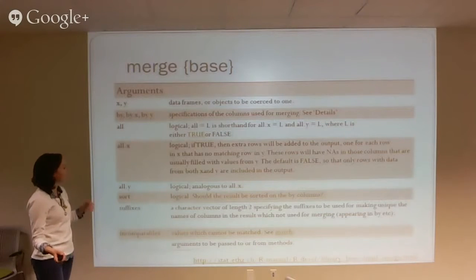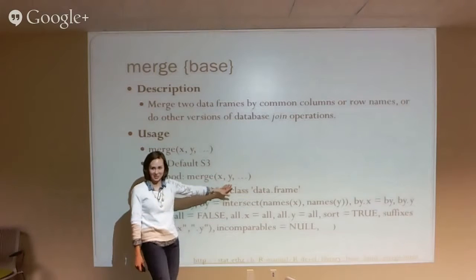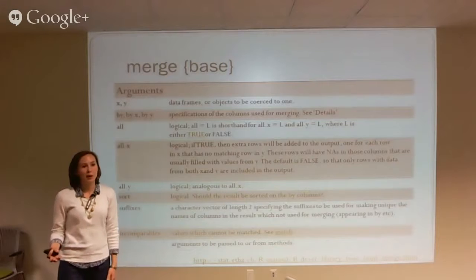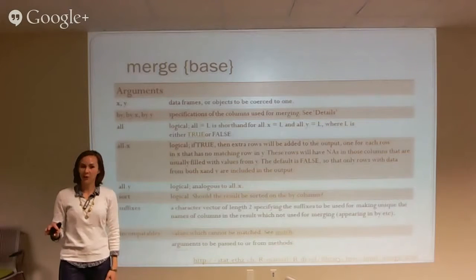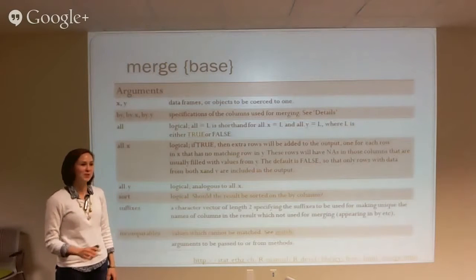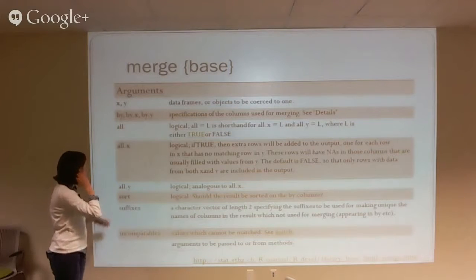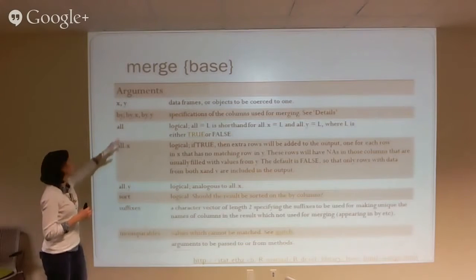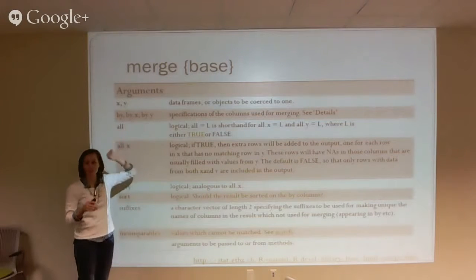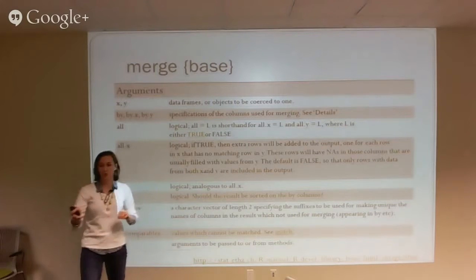So you know what the function is — it's just 'merge,' and you'll continue to put in whatever is next. Right after merge, you need to put in whatever data sets you're going to be using: data set one, data set two. Following that, you can put in your arguments. The one I'm going to be really talking about is the 'all' argument, which means do it for all of the data. You can also look at merging things on your first data set using .x, or use .y for things with your second database.